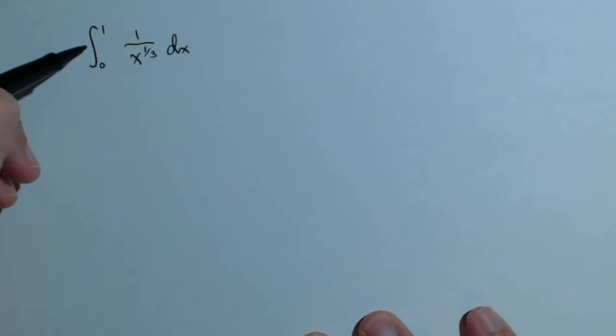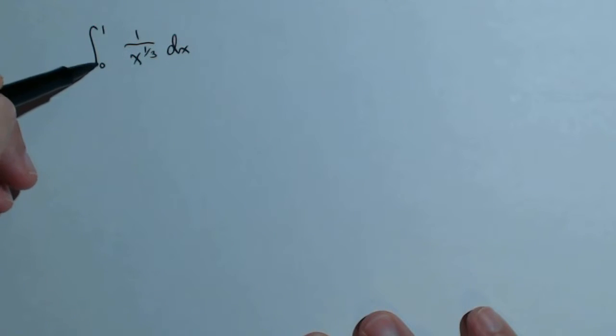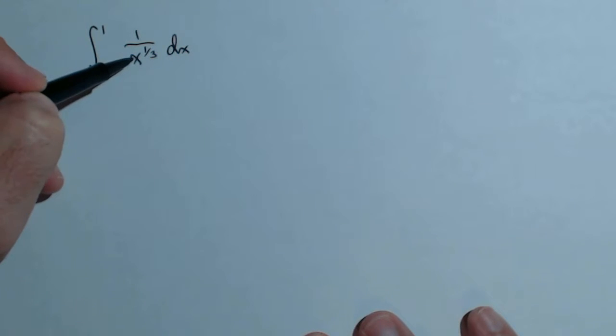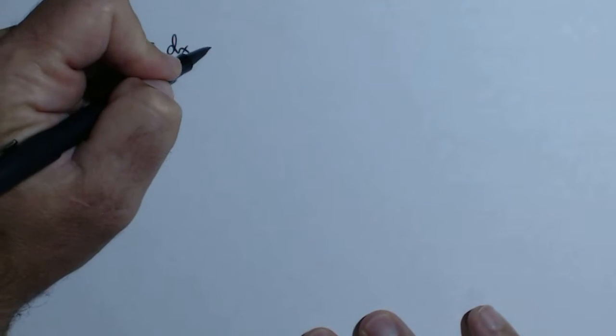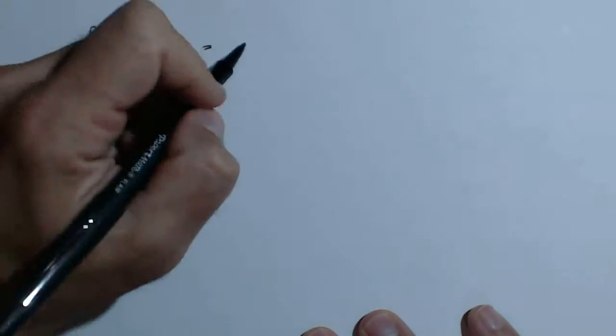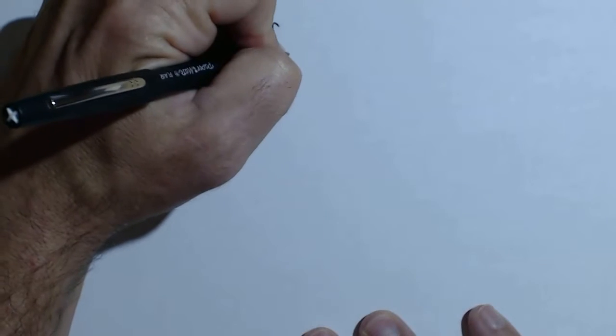So we have a definite integral that is unbounded on one of its limits because of the 0, which is an asymptote in this function. So this is an improper integral. First thing we do is change it to a proper one, and we're going to write it with a limit.